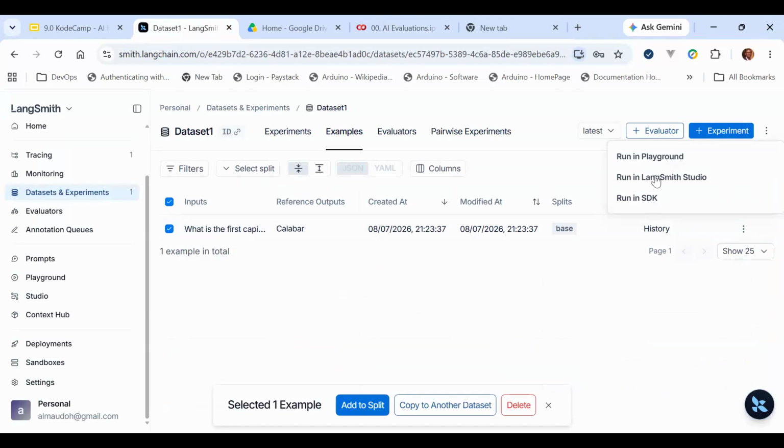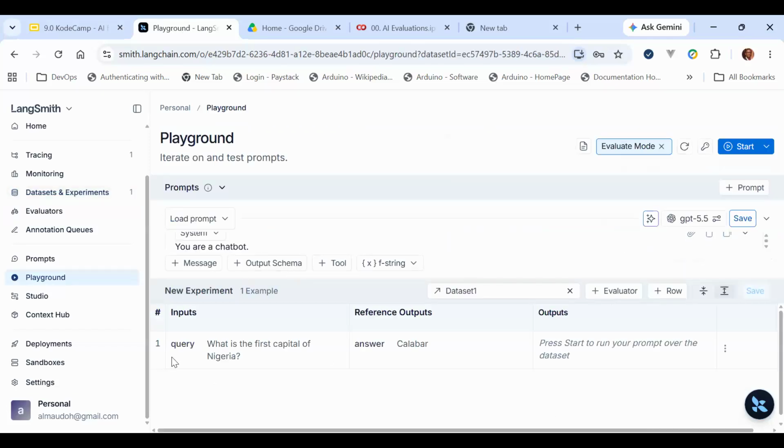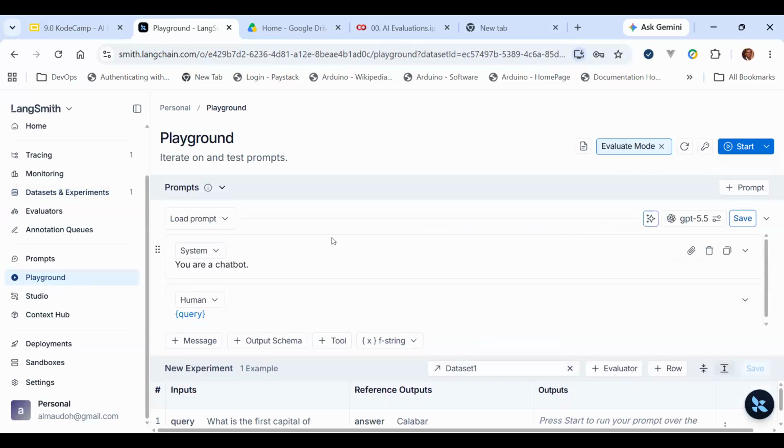Either I run it in an SDK, run it in Playground, or run it in LangSmith Studio. Now let's see, I want to run this in Playground. So I have the input, the query, and the answer. I need to first of all create an agent. So I create the agent here. LangSmith Playground actually allows you to set up the agent just by specifying the prompts. Okay.